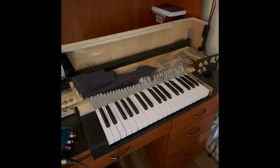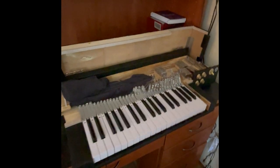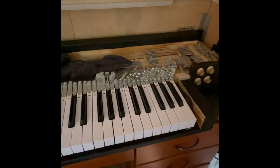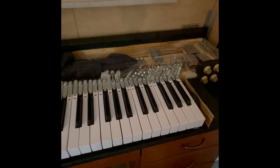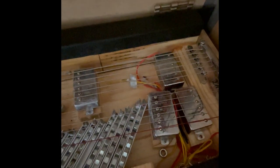Hello. I wanted to give an update since I have made a lot of changes since the last video. As you can see, the most obvious change is that there are 7 more keys on the top, from F all the way up to B. I could not quite make it up to the high C. There just was not enough room to fit.